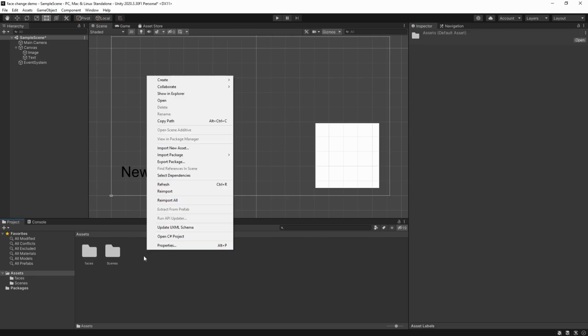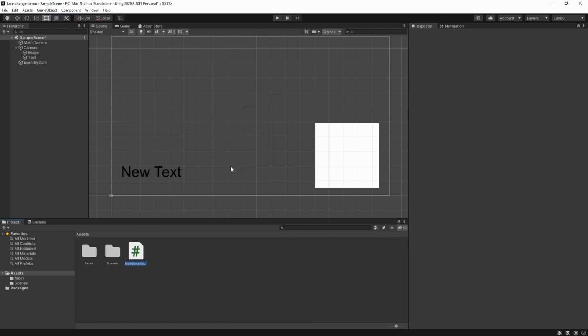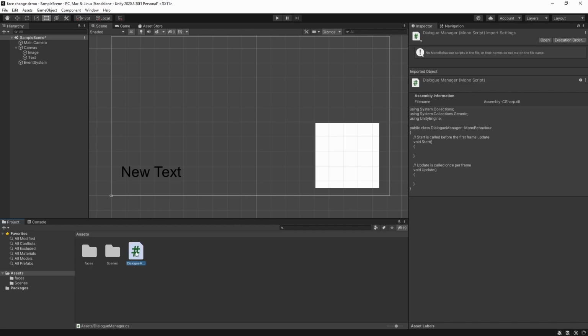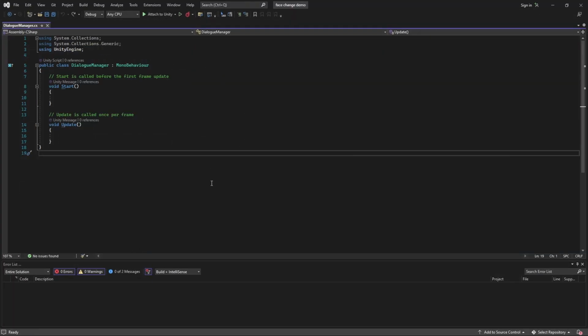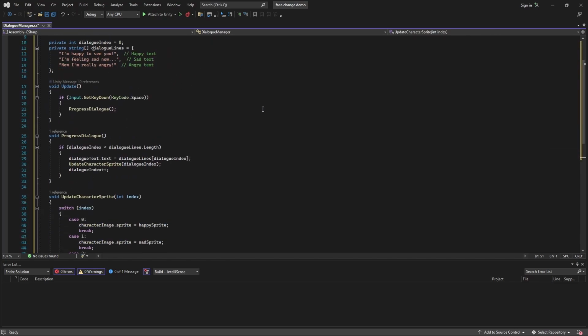Now, the final thing that you want to do is right click, then click on create, then C# script. We're going to call this the DialogueManager. Once you've named it, double click to open it. Now, this is what you should see when you open up your code editor to edit the script. I'm using Visual Studio to edit the code. If you wanted to code it yourself, you would just load in the images and cycle through them. But in the description, I'll also have some demo code. So what you want to do is go down there and copy and paste like so. This is the code that would be in the description.